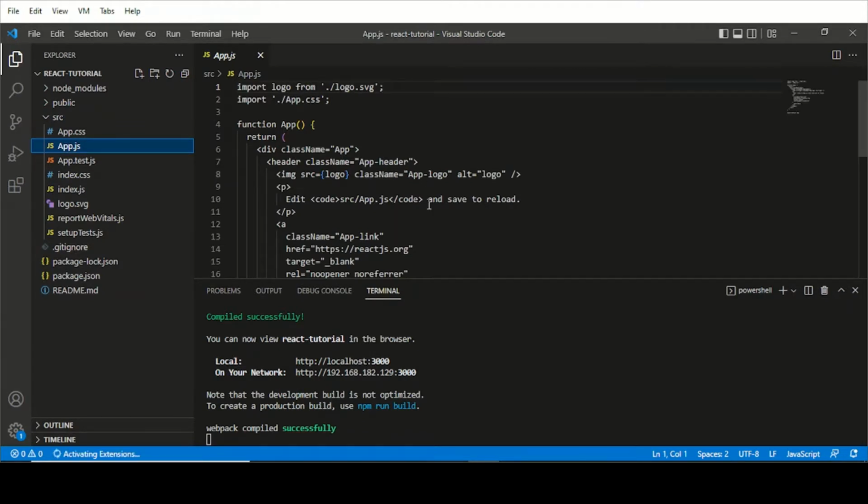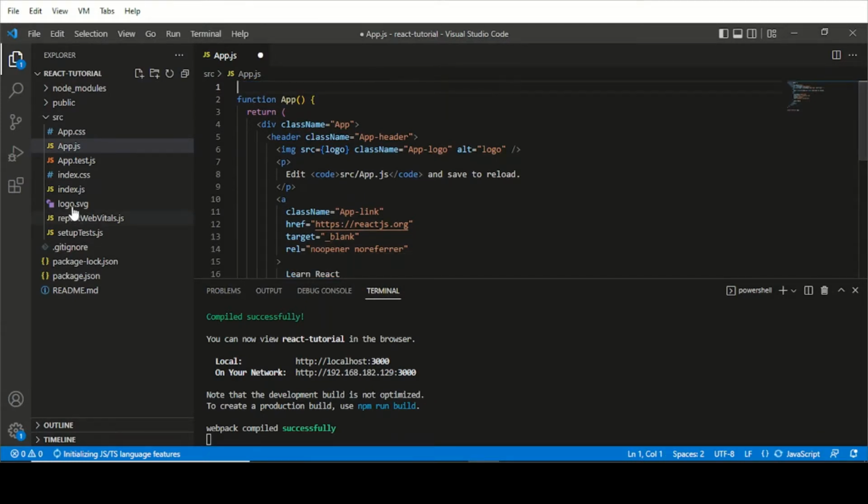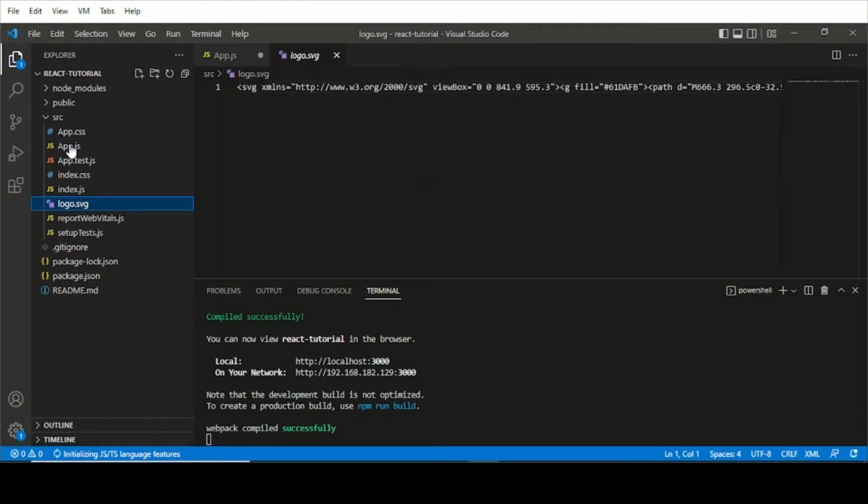Okay, so from here, I'm going to remove this logo and app.css. So that is this one and this one.